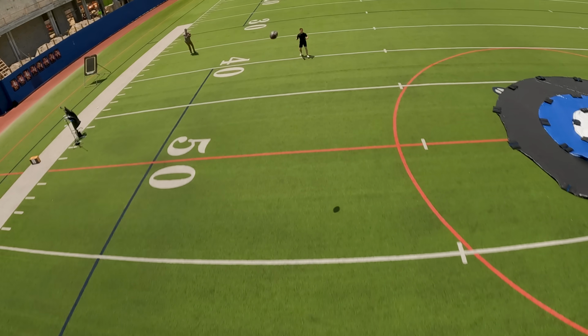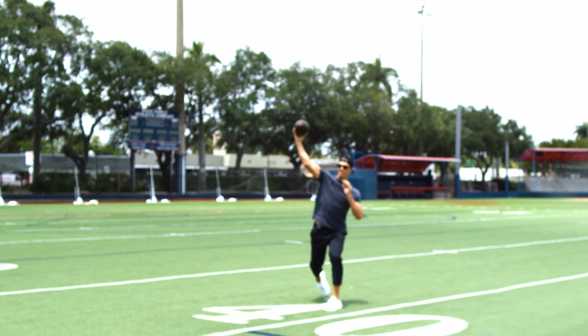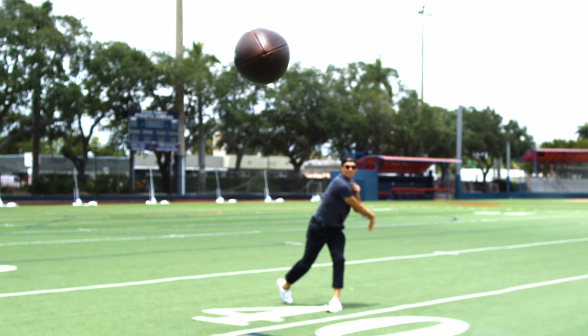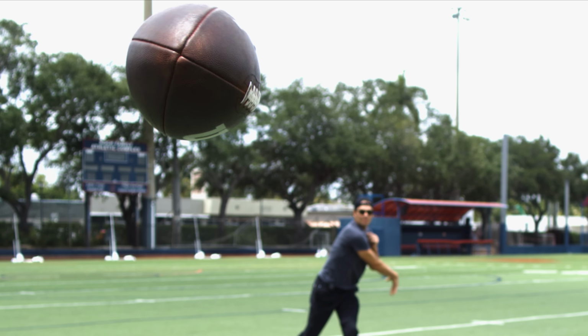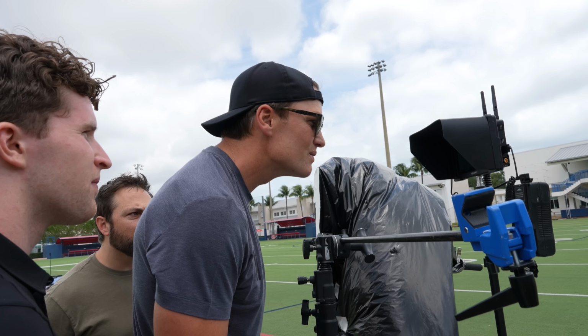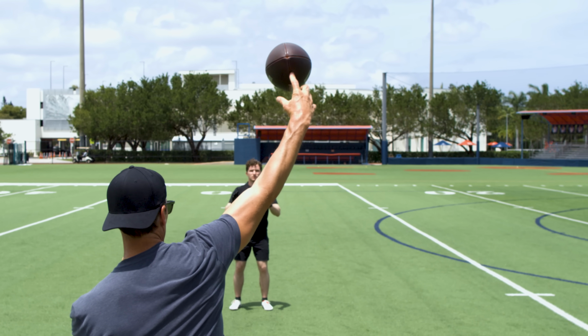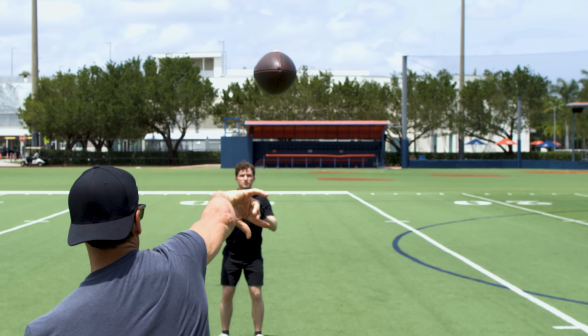Every quarterback takes pride in their ability to throw a tight spiral. The tighter the spiral you throw means the more control you have of the football. We analyzed his throw in detail. Have people shot you in really slow motion for the release and everything? Never. And discovered something surprising. Even Tom Brady can't throw a perfect spiral.